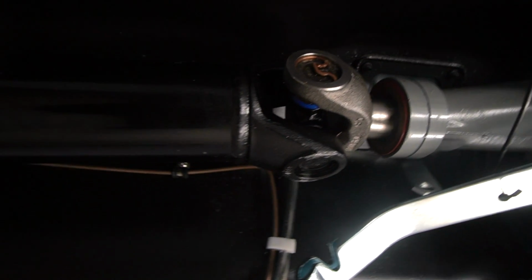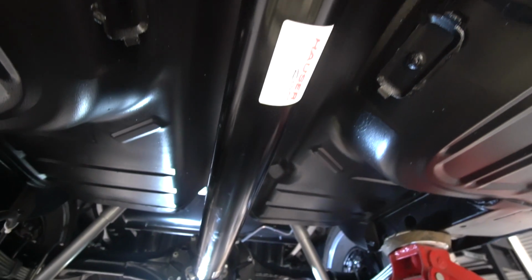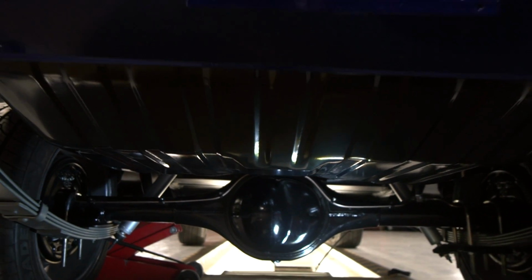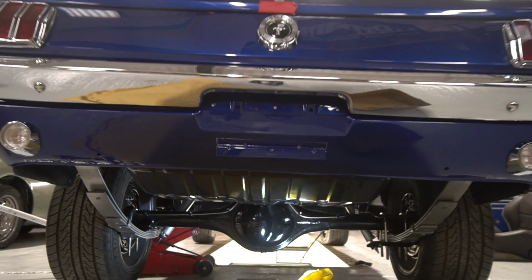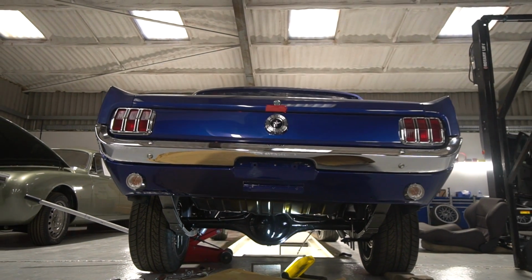The next job, I think, we were having a meeting earlier planning the forthcoming week's work, and one of the things we're going to do on this is the exhaust system. Now, the owner did supply us with some parts, but we've offered them up and they're not really either the right shape or of any sort of decent quality. So given that we've now got stainless steel manifolds on it, I think our plan now is to fabricate a stainless steel exhaust system for it. So we're going to do that.